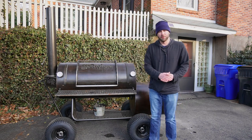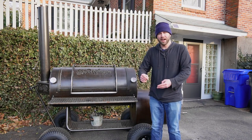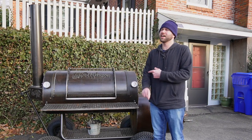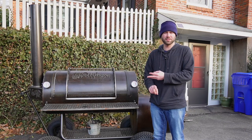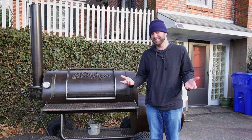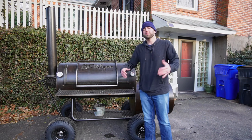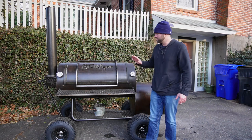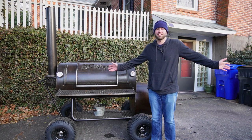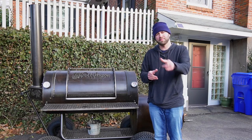What can you cook on an offset smoker? The obvious answers are briskets, pork butt, and ribs — typically longer cooks. But I cook as much as I possibly can on the smoker: sausages, chicken, burgers. Even typical grill meats turn out amazing. The only way I really cook chicken now is on the smoker. Literally anything you could put in the oven you can make on the smoker — except maybe a cake, but I might add that to my list.